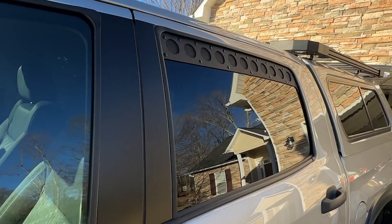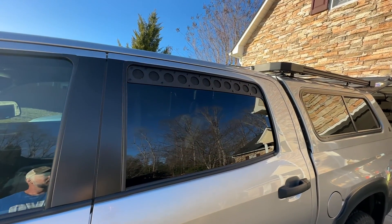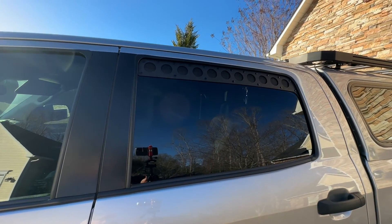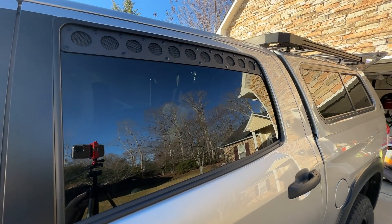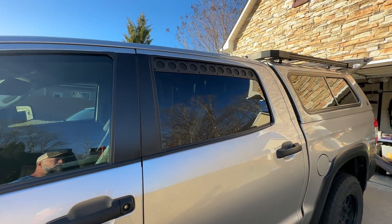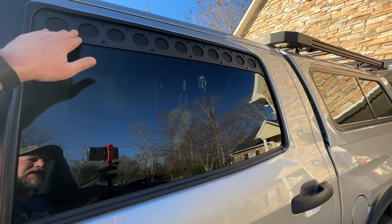You'd be the only person in the parking lot with those. That's pretty neat, and it ventilates for animals. Now, if your car gets rained on, water is going to get in, but it's still a great function if you have black interior or black leather — this will really keep it from getting so hot.